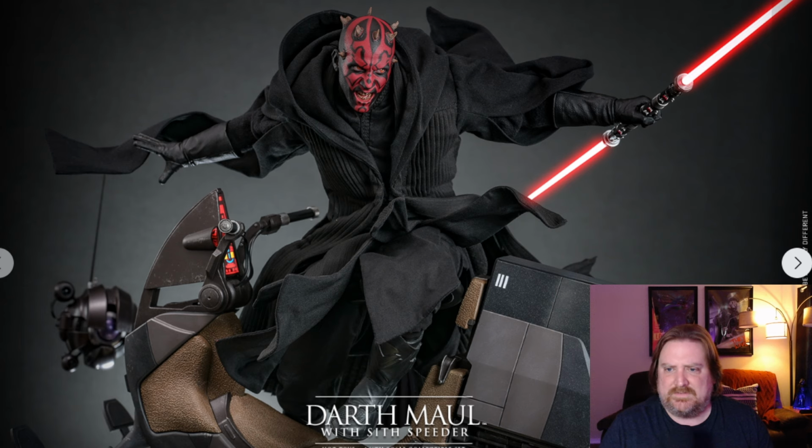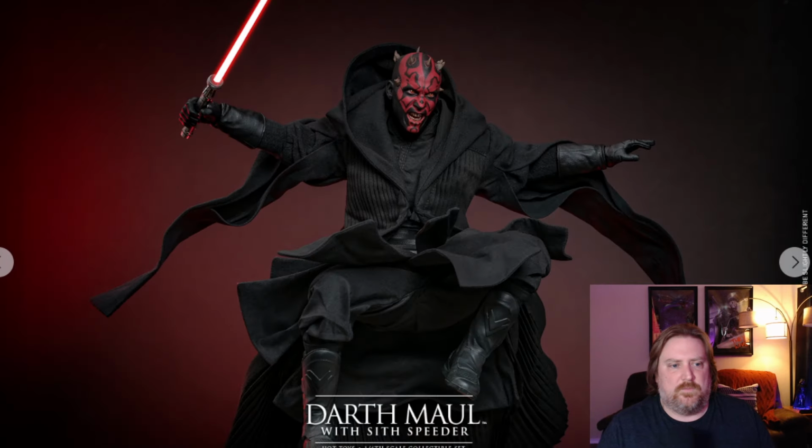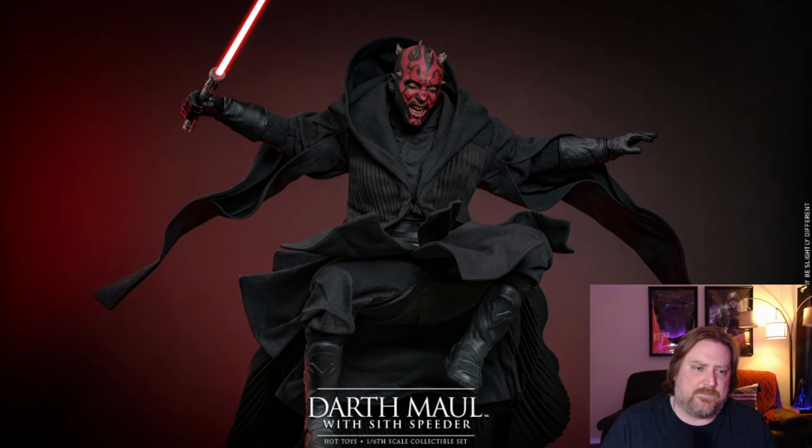And are we back? Is this the front picture? No. Okay, so we're back here. We can kind of see him again just posed with the speeder here. We also got him with this jump look here. And yeah, the more I'm looking at it, you guys, I guess this is just a regular boot. But that's okay. I would have loved a split cut boot just for posability and stuff, but hopefully this still gives us some posability in the legs there.